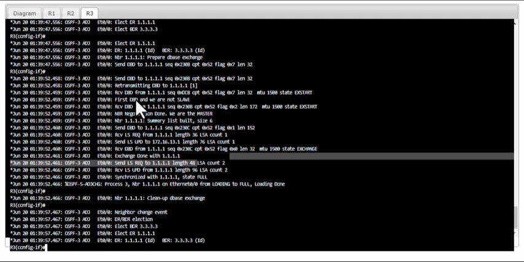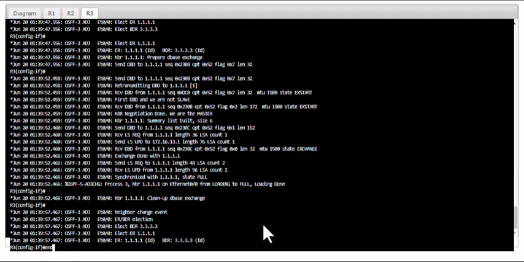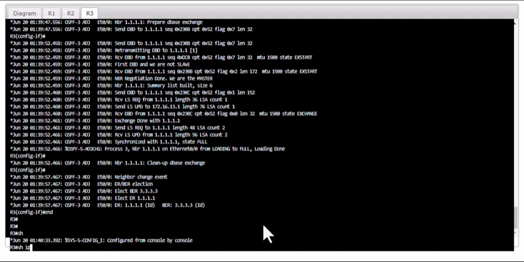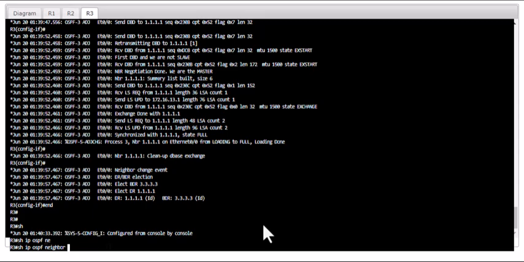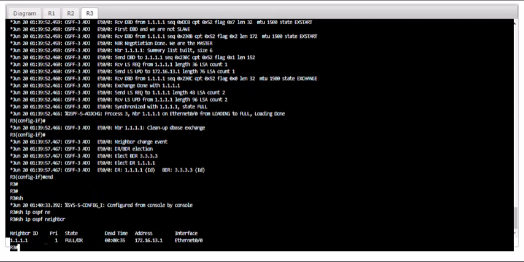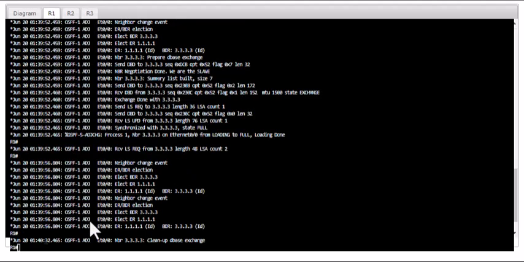You can see how the LSAs are exchanged. Now let's go and see show IP OSPF neighbors. Now you have the neighbor relationship, and you will see the same kind of messages here. It was exchanging hello messages. It was exchanging LSAs to establish the neighbor relationship.